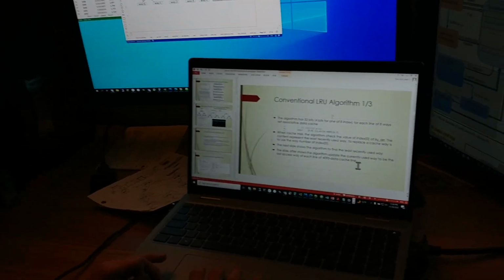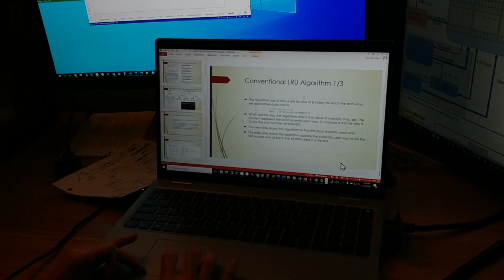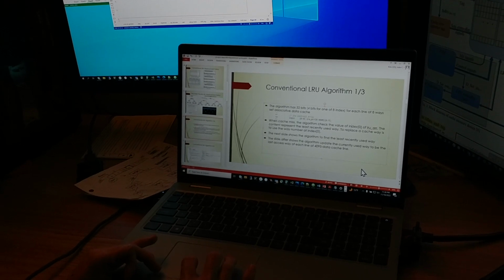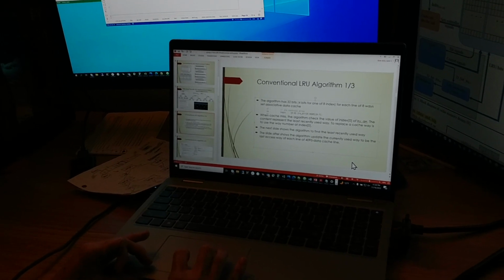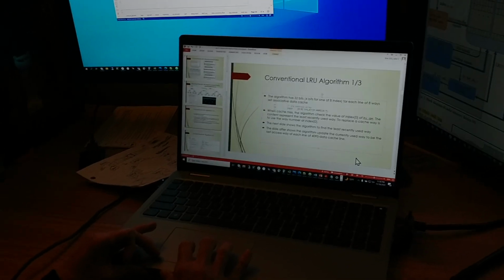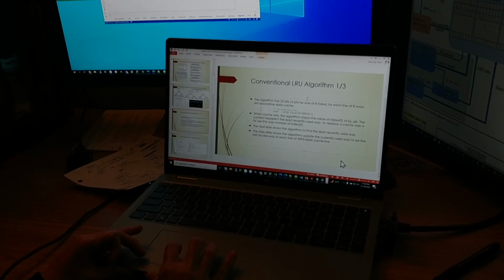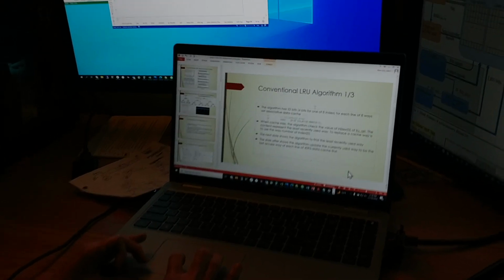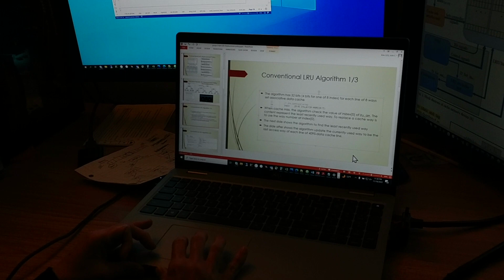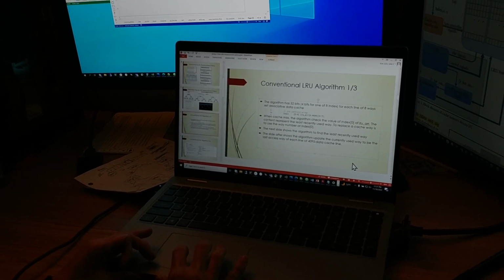The next slide will show the algorithm, which is HDL code, for how to find the least recently used way. The slide after that will show the algorithm that updates the currently used way to be the last accessed way of each line of the 4095 data cache lines.